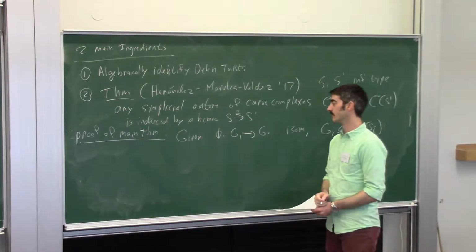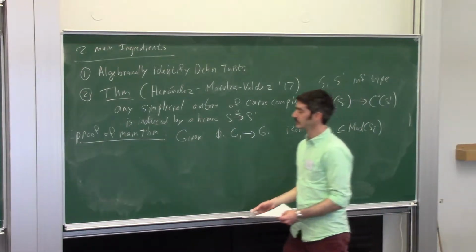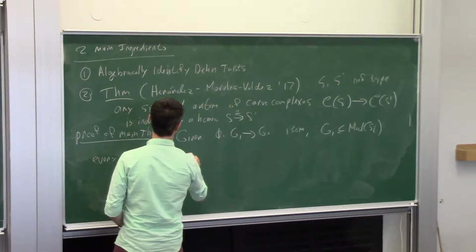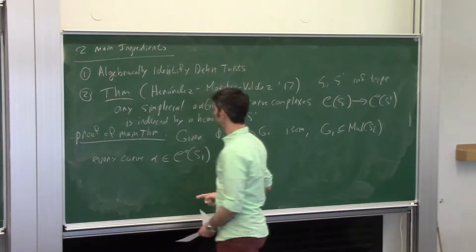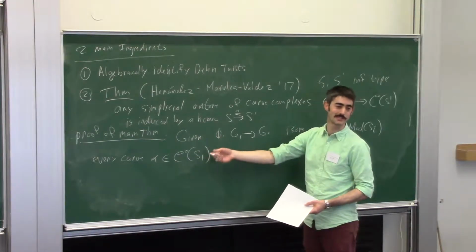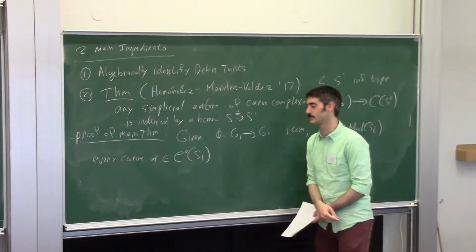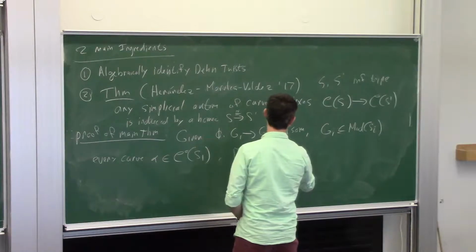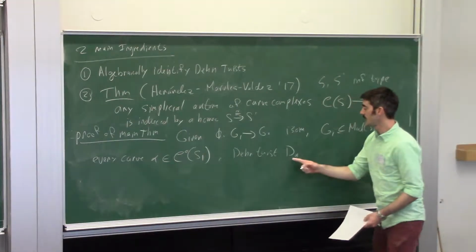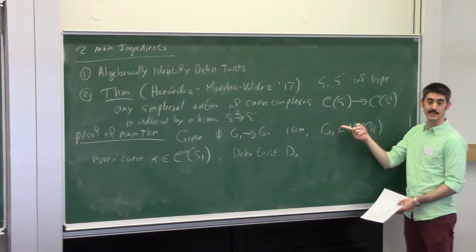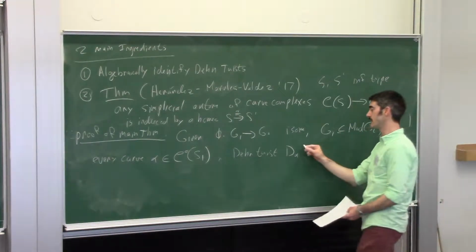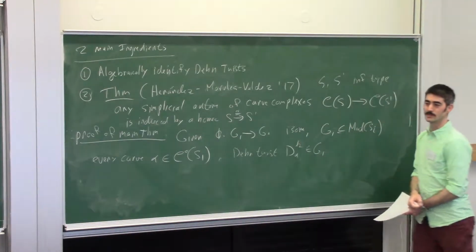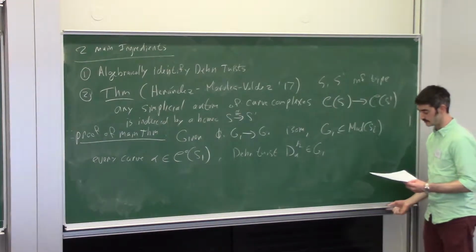All right, so now if I have a curve alpha, I use C0 for the zero skeleton of the curve complex, so that's just the set of homotopy classes of curves. So for every curve, I have the Dehn twist D of alpha, and since G1 is a finite index subgroup, this is an infinite order element, so I can raise it to some power, like the index of the group, so that it will be in G1. So for every curve, I have the Dehn twist to the power K in G1.